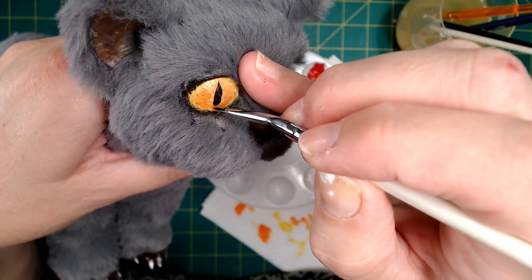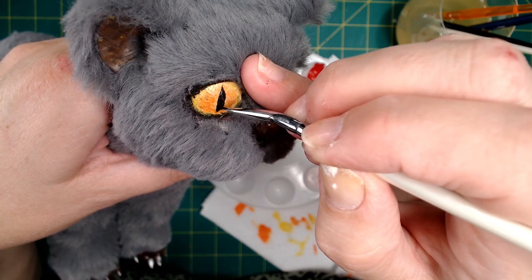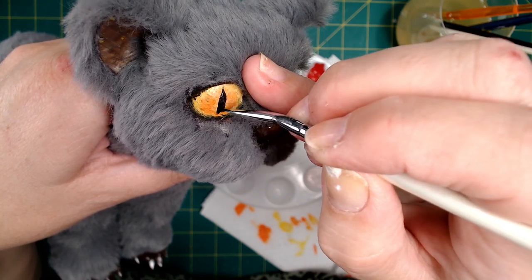And I love this paintbrush. It gets the handle out the way. There we go.